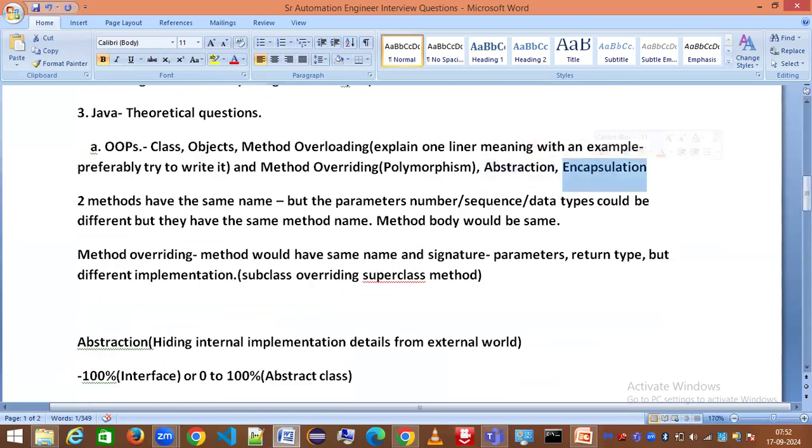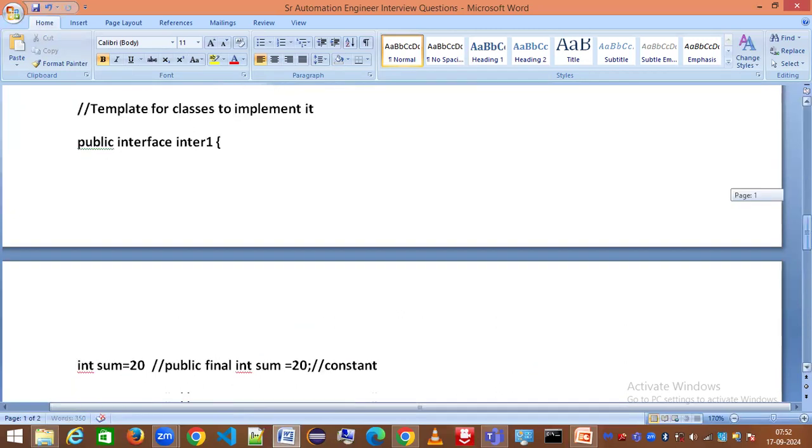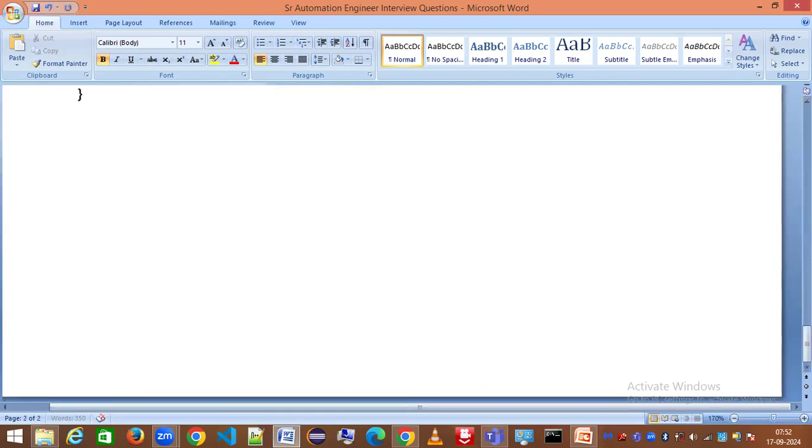Now let's come to the next important concept of encapsulation. And of course, we have inheritance also. So I'm going to mention the next important topic. These two also we are going to discuss in today's session in detail. So let's talk about encapsulation, a very, very important and easy concept to understand. Before we understand encapsulation, you need to understand a terminology in detail, that is access modifiers. Access modifiers in Java are of four types. We have private, we have public, we have default, and we have protected.